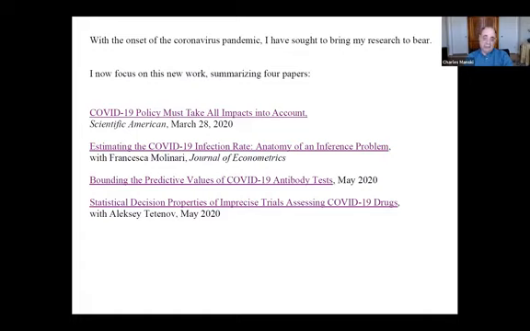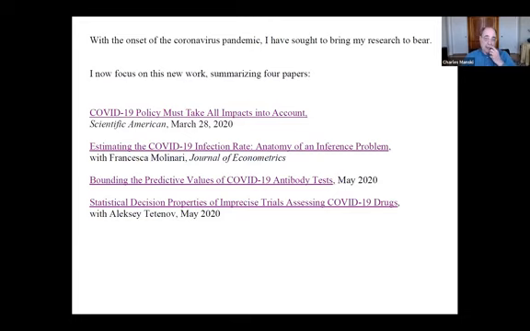So I'm going to talk about four pieces of work that are complete, and the titles are up here. Two of them are already published, as you see here. The two bottom ones are out as NBER working papers. And they're also all available on my webpage. So what I'm going to do for the rest of the time is go through and summarize the main points in each of these papers and then make some concluding remarks. And of course, you can go back and read the actual papers to get the details.